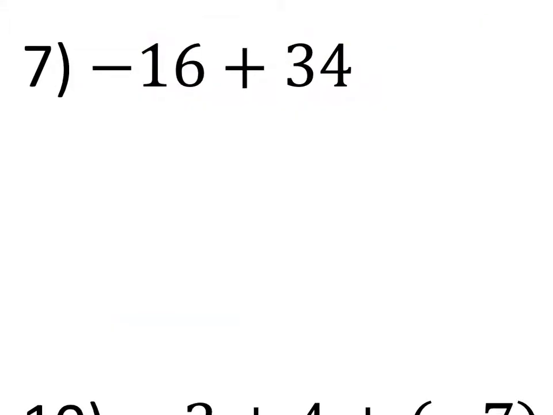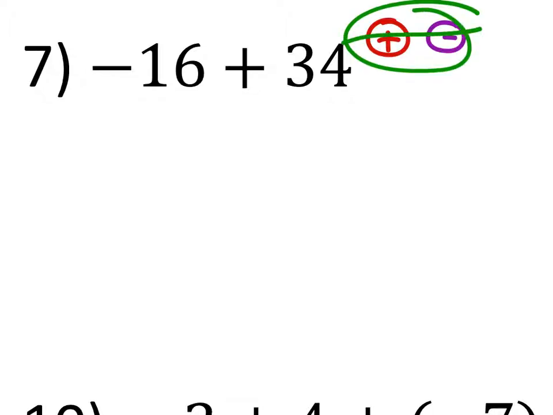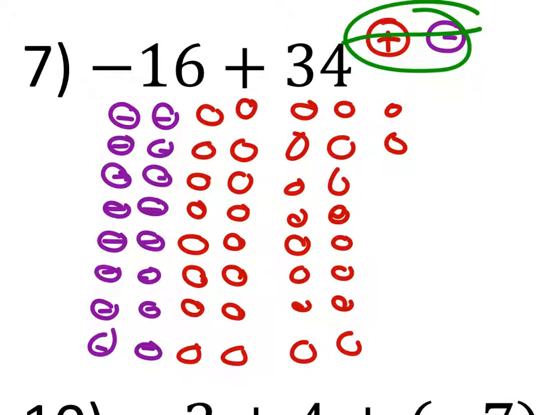All right, this other method is using what they call tiles. It's kind of like money, by the way. Here's the thing with the tiles: if I took a positive tile or a chip, and then I combine it with a negative chip, they cancel each other out. Its value is 0, so we just get to ignore that stuff. This one's some bigger numbers than I thought there would be, but we can still draw them in. Those red ones are positive, the purple ones are negative. I'm not going to put that many positive symbols in there, which is a reason why people don't like this. In any case, my daughter uses it in school.